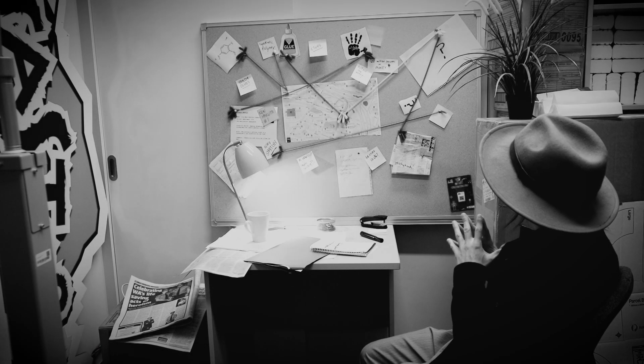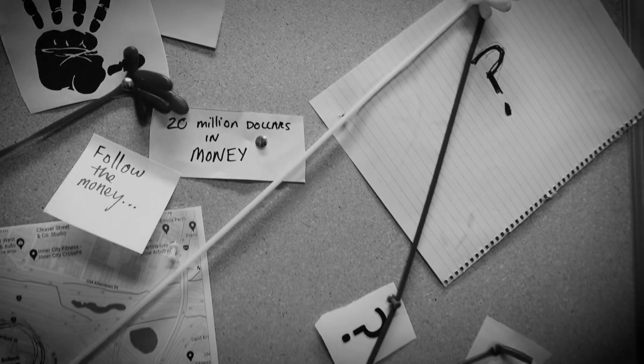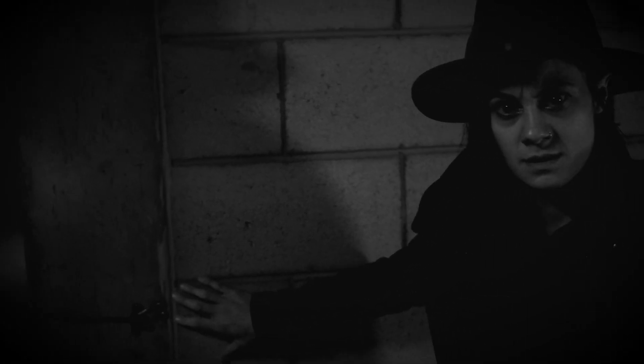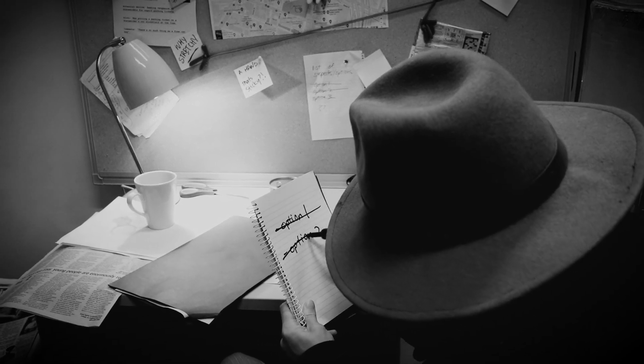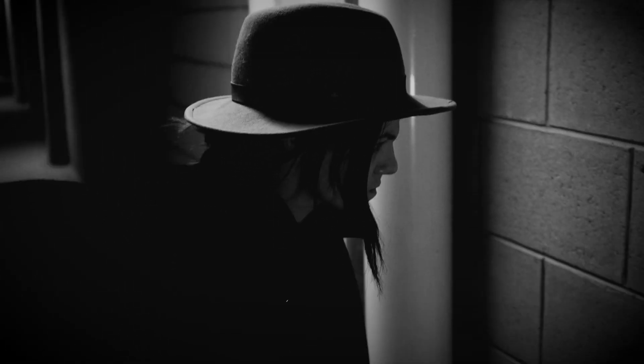I'd been asked to investigate a sticky situation. Someone had got their hands on something big. The investigation stretched out for years, but no theory would stick. The hands kept leading me somewhere — nowhere. I had so many questions. This toy — what is it? What is it made of? Only questions, but no answers. Why can't I get any answers? I'd exhausted all possible options. There was only one thing left to do. Time for me to do a little investigation of my own. It was time to tear this toy down.